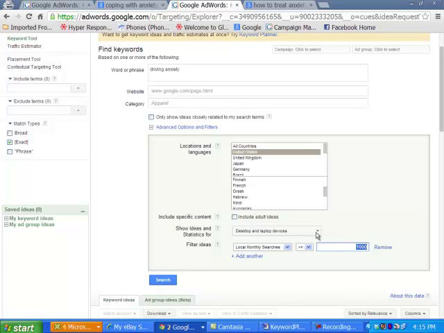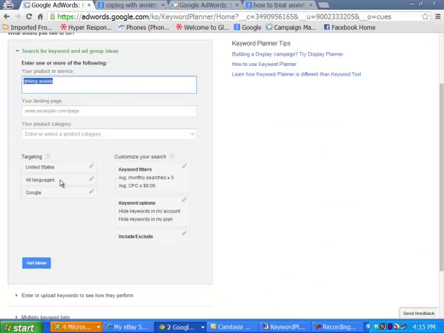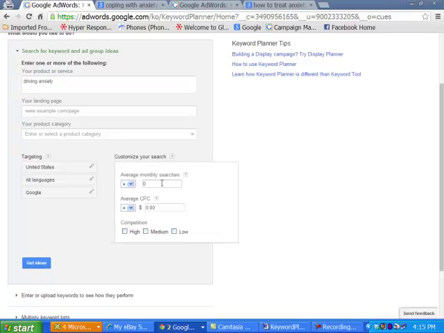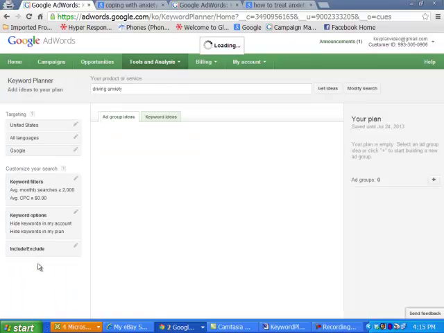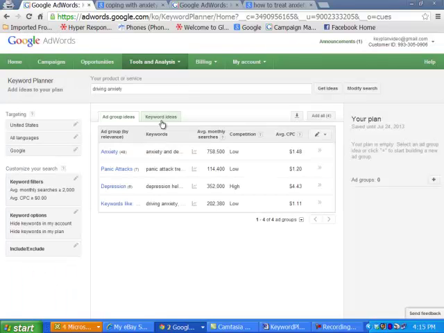Now, in the keyword tool, you have a choice of searching for laptops or mobile devices. In the keyword planner, they actually combine that for you. For that reason, we want to make this cutoff volume higher. Make it 2,000 for your bullseye keyword. Again, if you're searching for everything related to driving anxiety, then just leave it set at 0 because we want every idea we can get. And then go to Get Ideas.